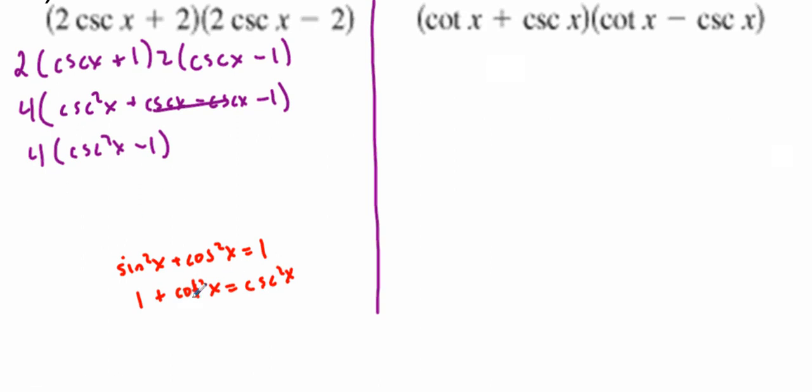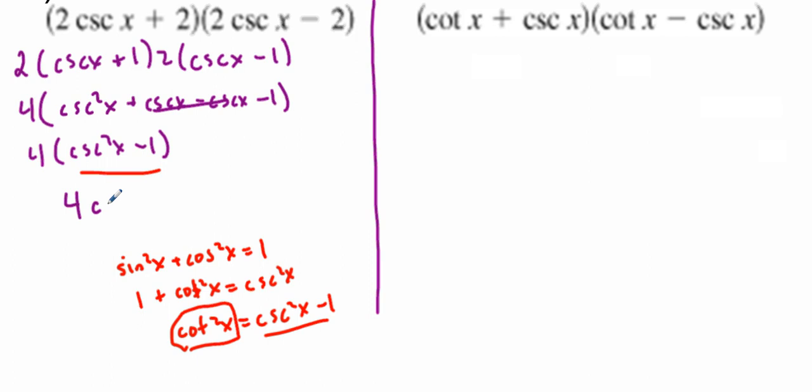We have a cosecant squared and I have a minus 1, so I'm going to take that to the other side. Just to do a little algebra to simplify this, we have cosecant squared of x minus 1. Hey, it's the same thing as we have here. That equals cotangent squared of x. So I'm going to take that cotangent and plug it in there, so my final answer is going to be 4 cotangent squared of x. And that's going to be my final simplified answer.